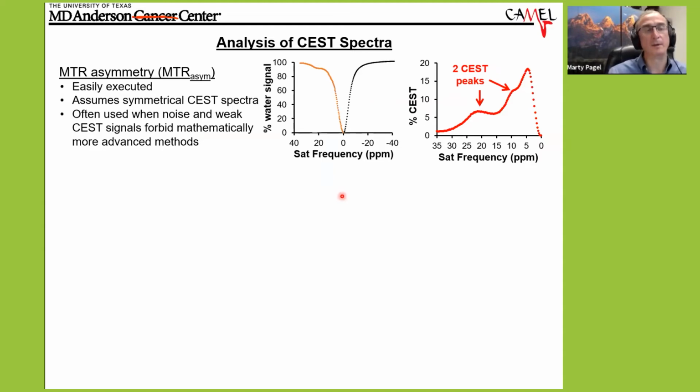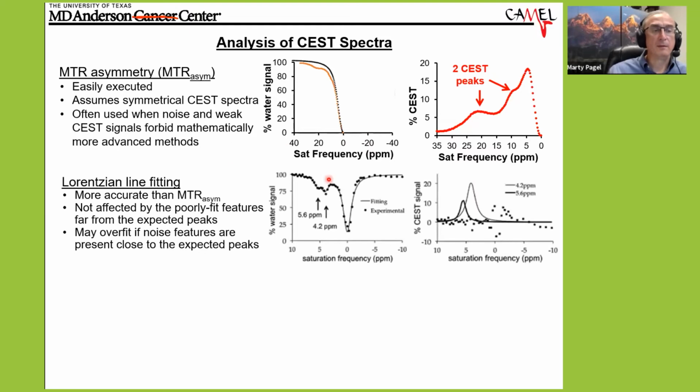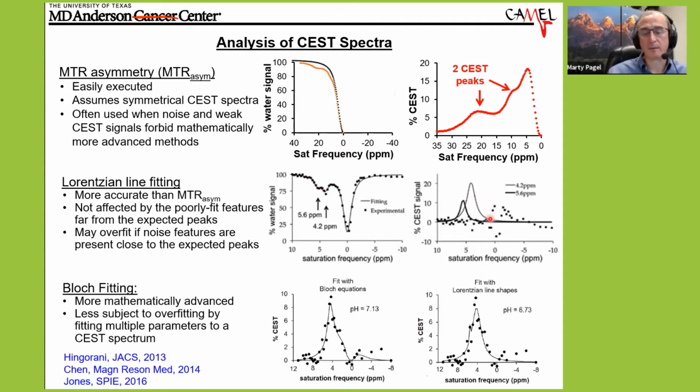And here is one example. The easiest way of analyzing these spectra is to look at the asymmetrical properties on one side relative to the other. And so if I were to compare both sides, you can see that there is some asymmetry, and those are the so-called CEST peaks in this spectrum. This is for a paramagnetic agent where these peaks can be resolved fairly well. There's also the Lorentzian line fitting method that can be easily accomplished to find these peaks, find these dips, and then turn that upside down to find the peaks in the spectrum.